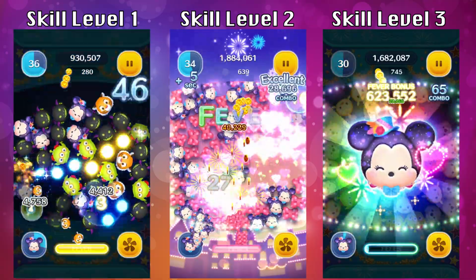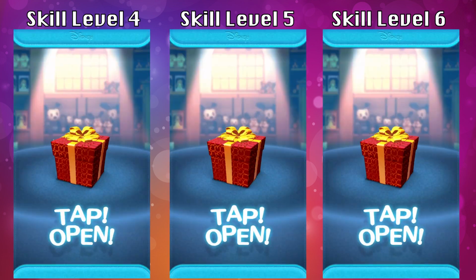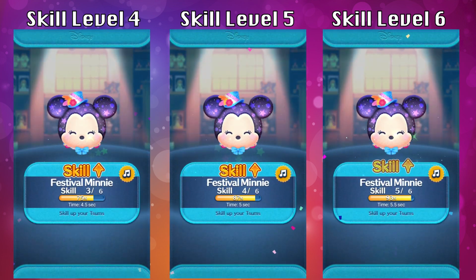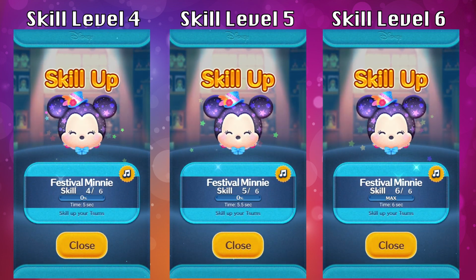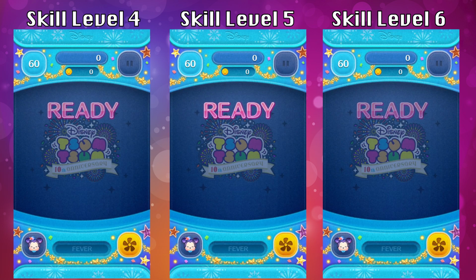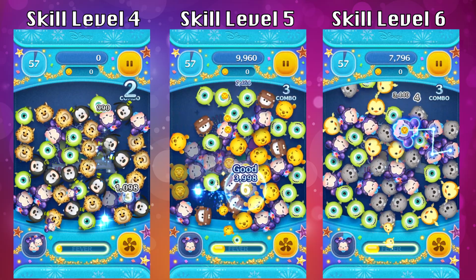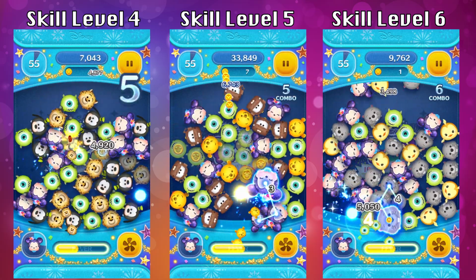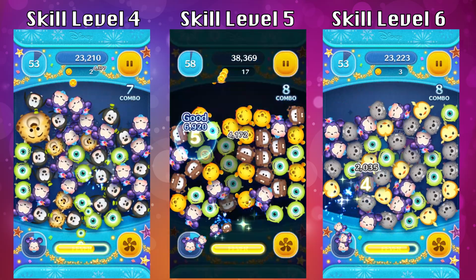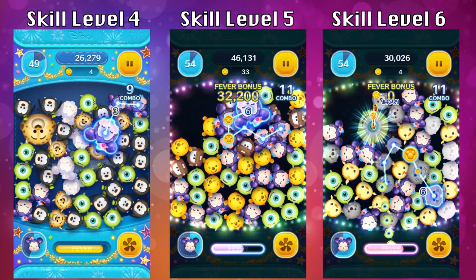Festival Minnie is one of those Tsums that you need to play very quickly to be effective. Moving on to skill level 4, 5, and 6. At these higher skill levels, you should be able to make more chains per game, because at skill level 4, your ability time is going to last 5 seconds. At skill level 5, it's going to last 5.5 seconds. And at skill level 6, you're going to get a total of 6 seconds. And the strategy remains the same at these higher skill levels.